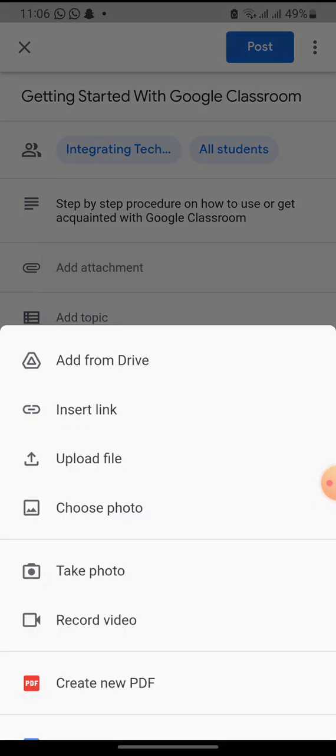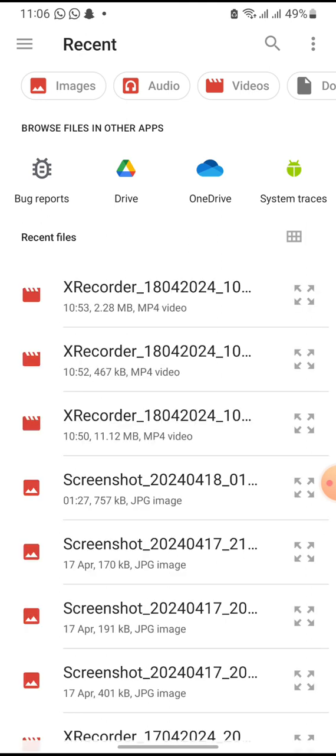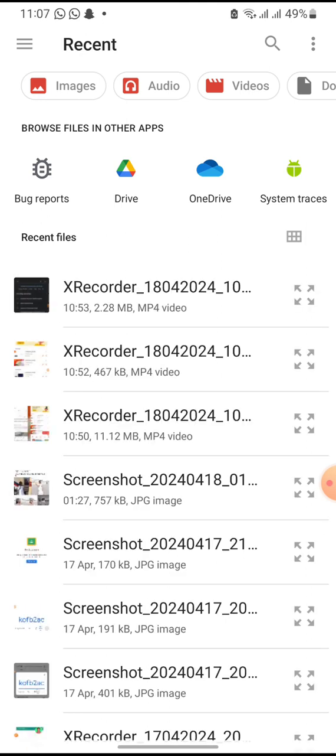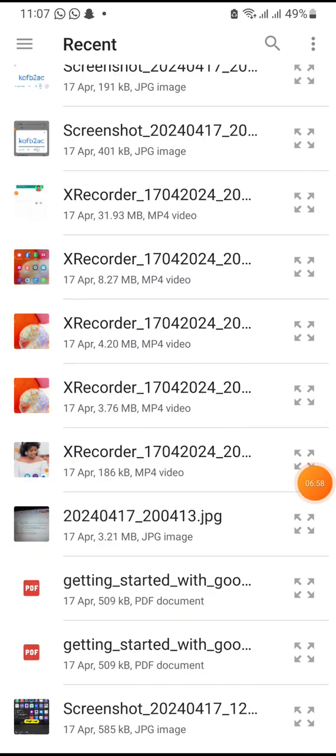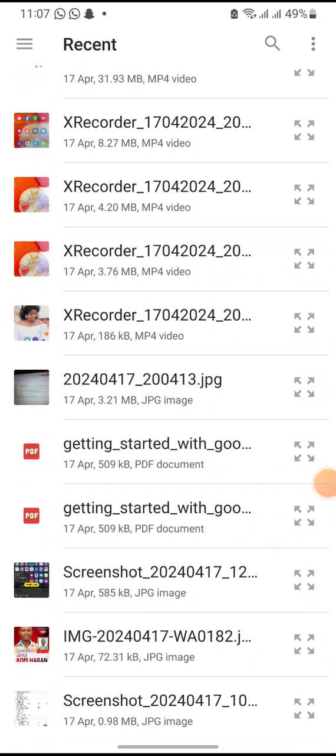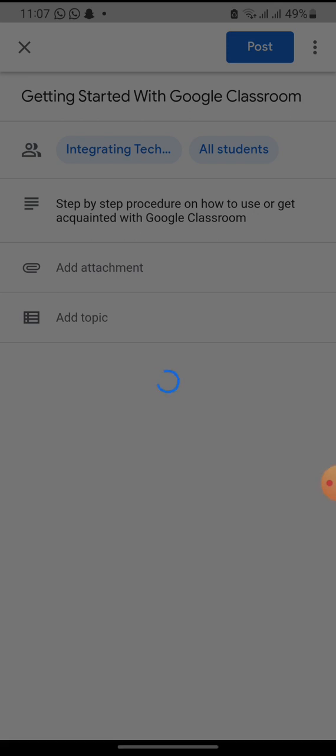Then I add the attachment. So I want to add a PDF, so upload a file. I scroll down, and this is the file I want to share with my class.